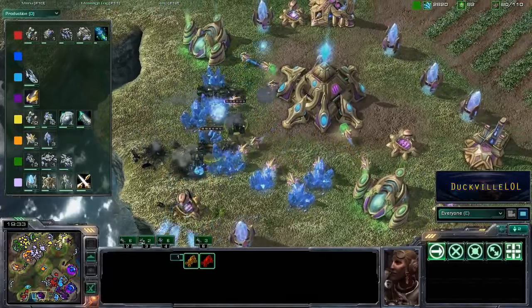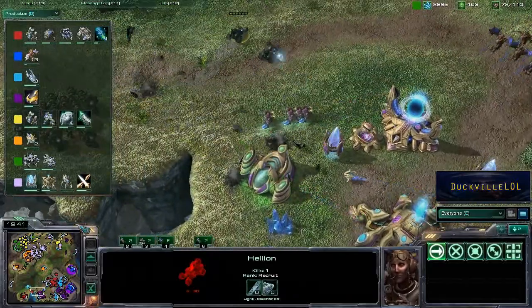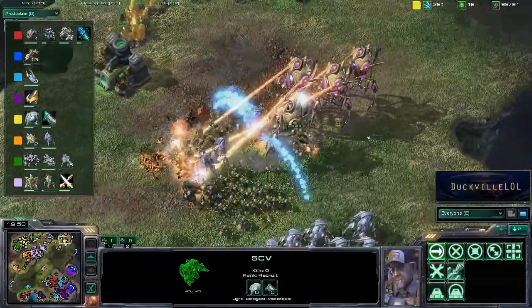Now, these Hellions coming in here are doing a great job roasting away those probes. They do get rid of some of the probes, and so it was a nice little attack there. They do get finished off, but it looks as if the attack on the gold base of DukeLipy was successful and did actually get rid of that command center.